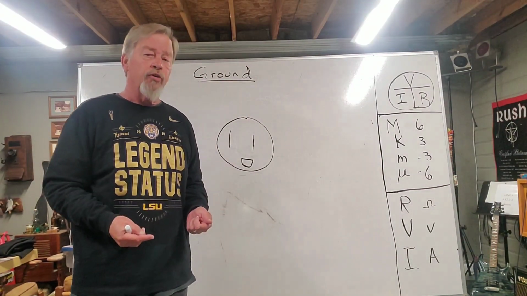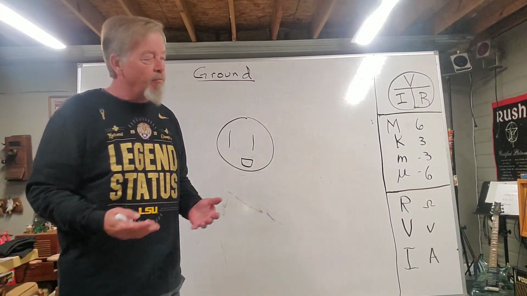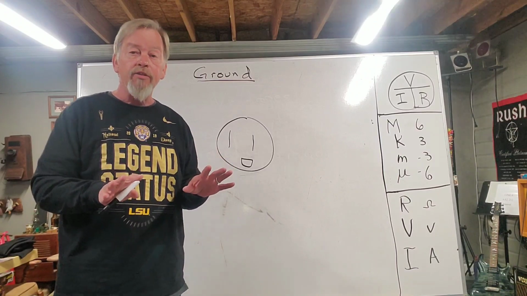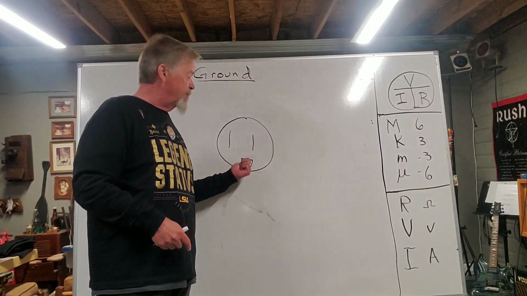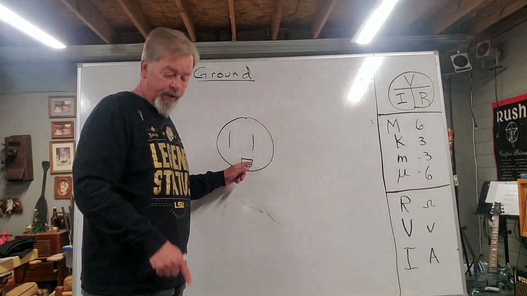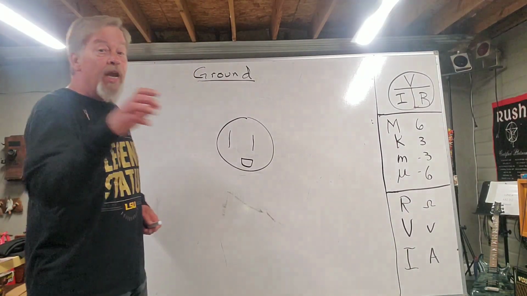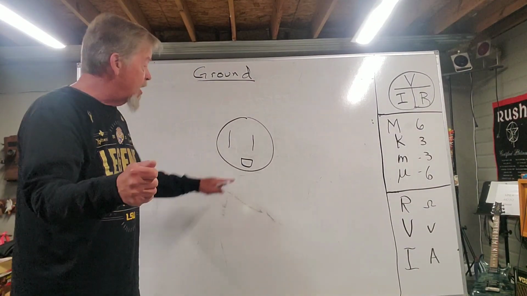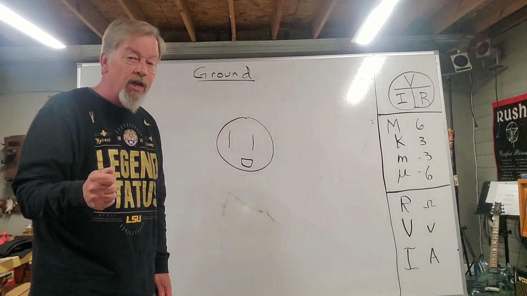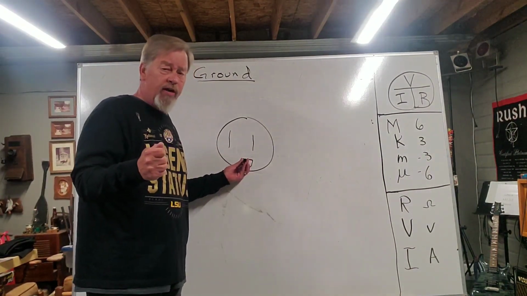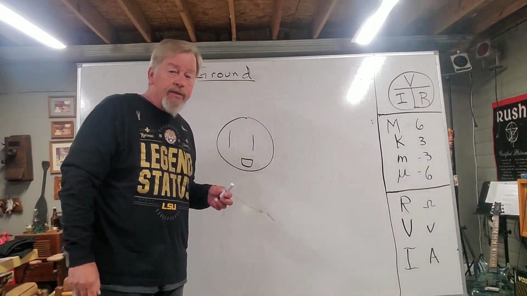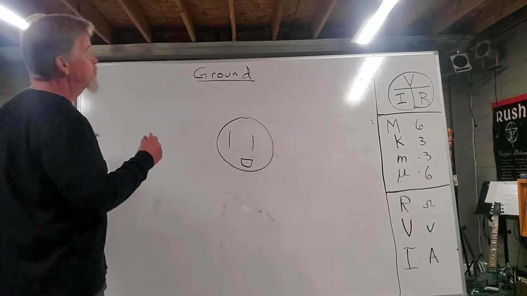So ground was introduced for consumer safety. Now what that does is everything that a consumer can touch that's conductive is going to be connected to this point. Now the reason that's important is because if this point is ground, what you're standing on, and you grab something that is at ground potential, there's zero difference in potential, therefore you're not going to get shocked. And if there is current on that neutral, it'll actually throw a breaker. So ground was introduced in 71 simply for consumer safety.